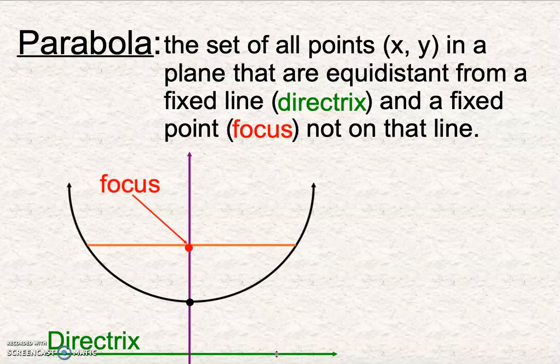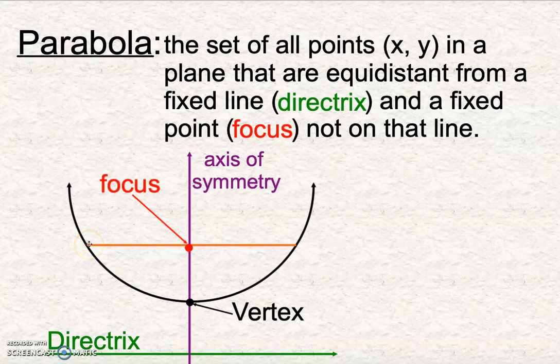Now, there are some other important parts of a parabola that I want to give names to. We call this line right down the middle that goes through the focus and is perpendicular to the directrix the axis of symmetry. You already knew that. We call this point right here, which is the very minimum of a parabola, or if that parabola is flipped, the maximum, we call that the vertex. And then we call this segment that is parallel to the directrix, so it's perpendicular to the axis of symmetry, and it passes through the focus, we call that the latus rectum. Latus meaning side, rectum meaning straight. So this goes straight from side to side through the focus. And that latus rectum is actually very important to us in determining the equation of a parabola geometrically.